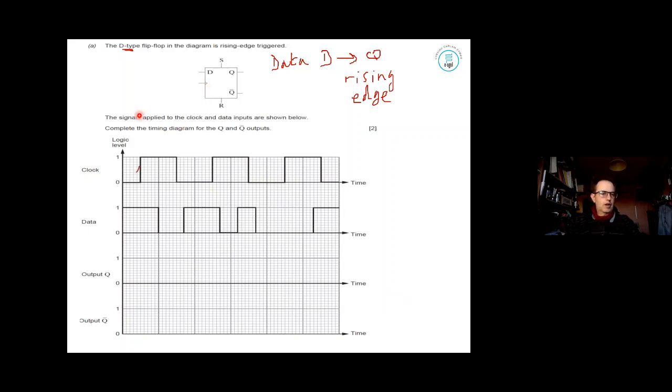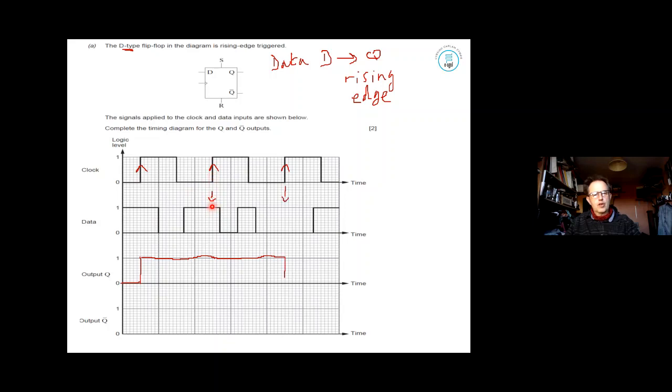This is the simplest diagram that you can have here. You've got a clock, and you're looking at the rising edges. Things only happen on rising edges on D-types. So this is the data which is going in. It just happens the data is on a rising edge, so I get that one. This data line there gets ignored because there's no rising edge on the clock.